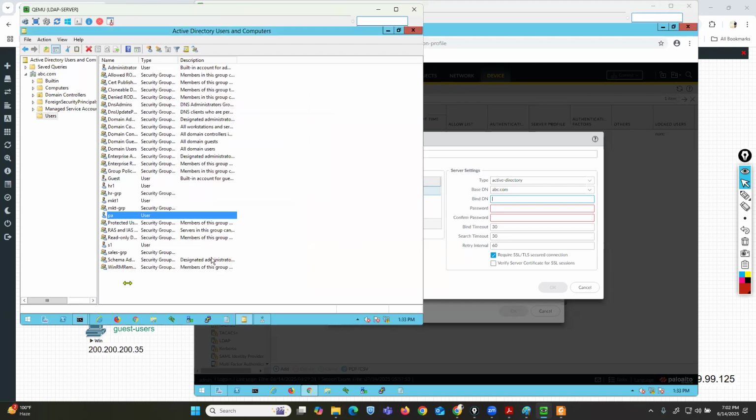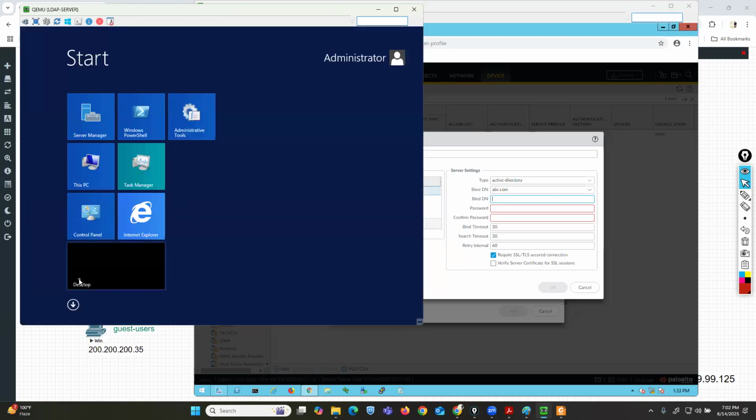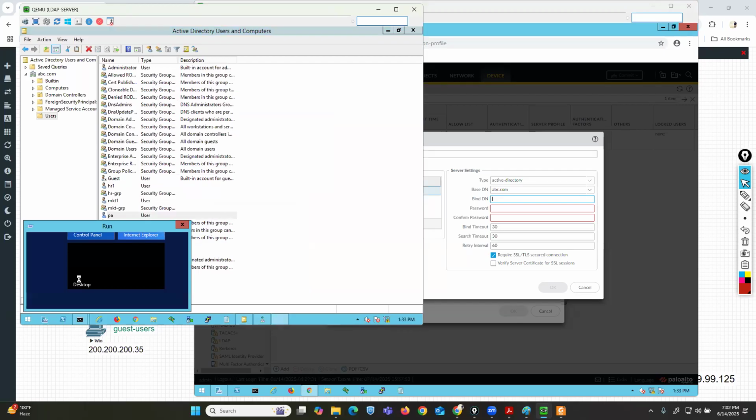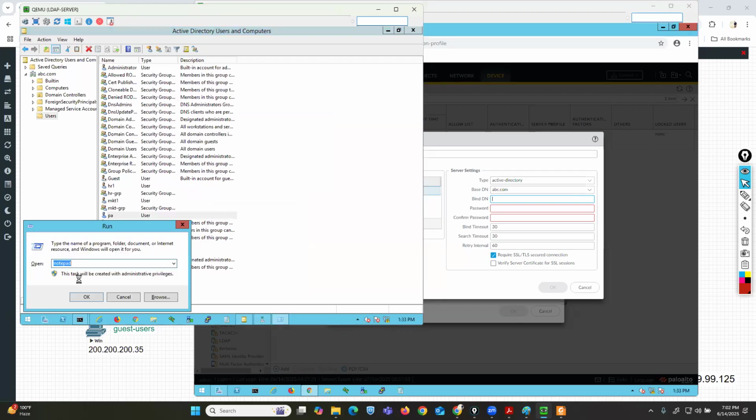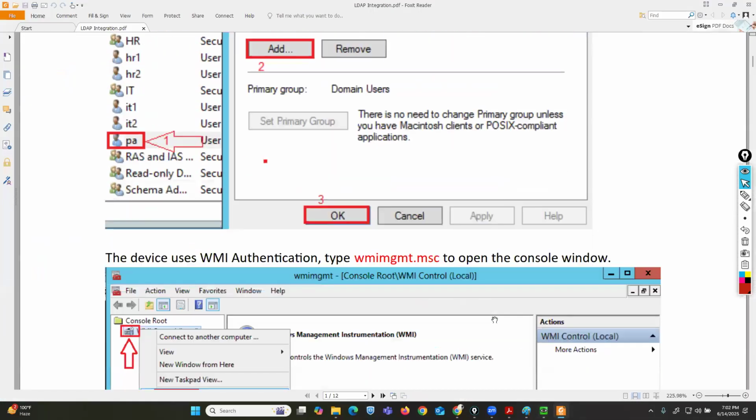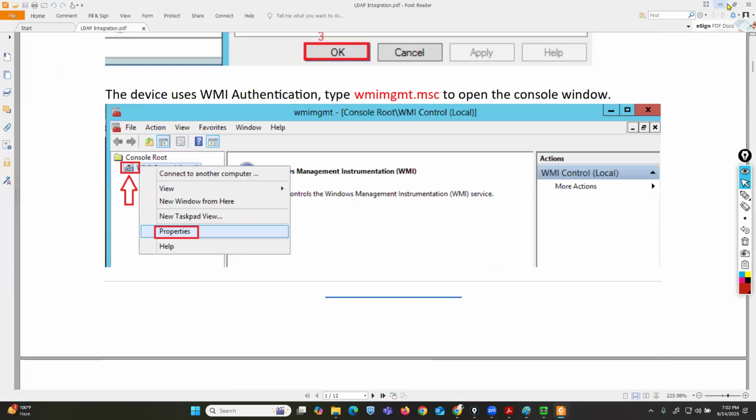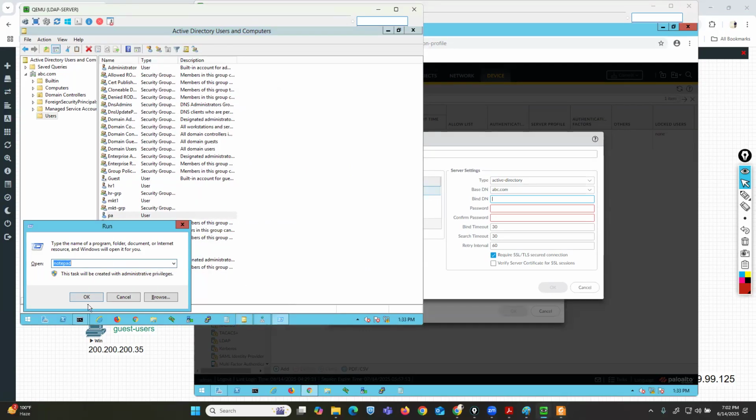Now we can go to the run option and type wmimgmt.msc.